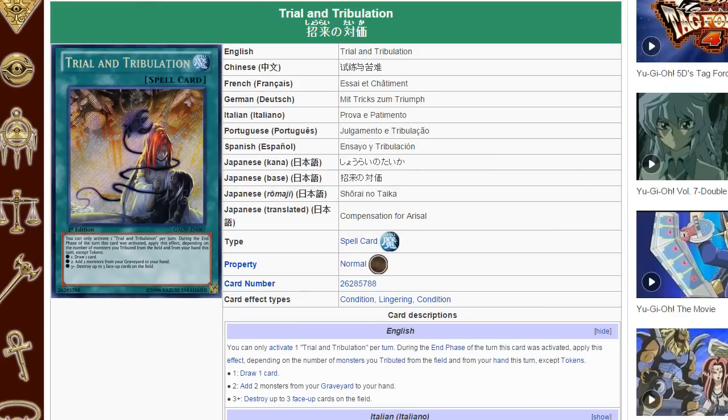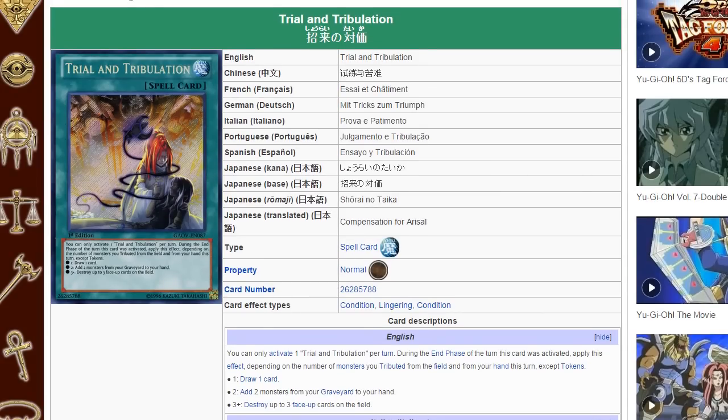Everyone was talking about this card on the forum. They're like, oh my gosh, this is the next best thing in the deck. Let me go and read its effect real quick, because I think it's kind of a more obscure card. It's a normal spell card that says you can only activate 1 of them per turn, and during the end phase of the turn this card was activated, apply the effect depending on the number of monsters you tributed from the field and from your hand this turn, except tokens.